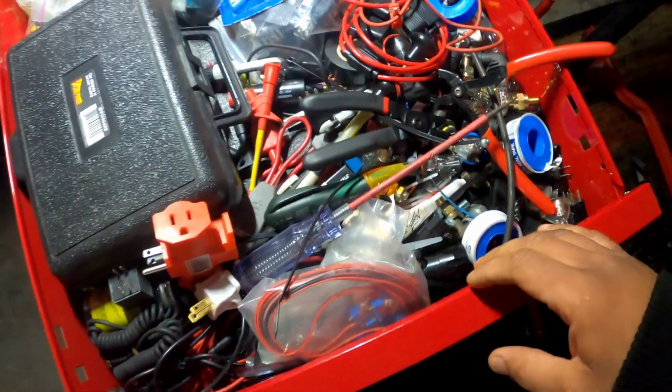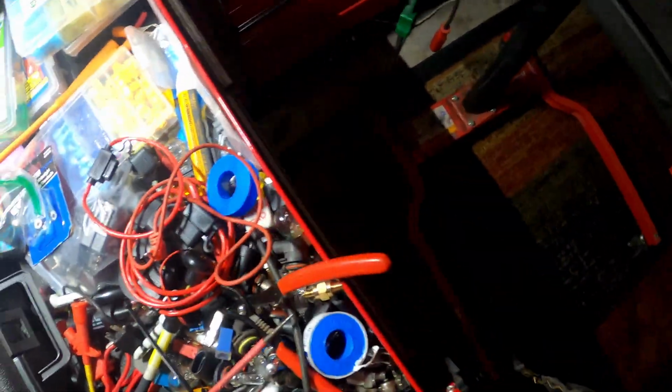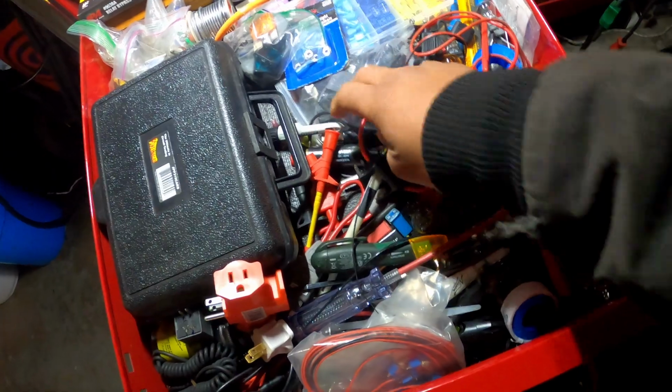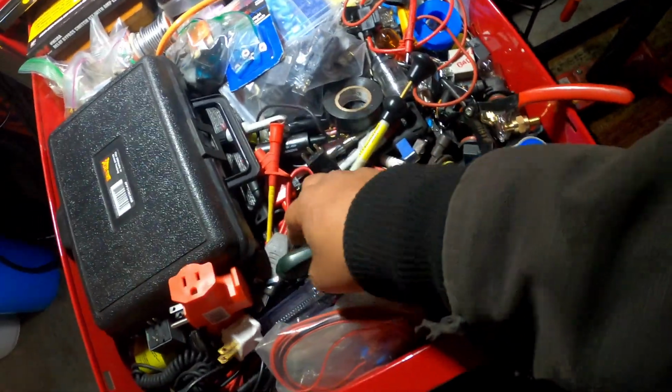Oh man. This is gonna fill up pretty quick. I got a lot of stuff in this drawer, y'all. Yeah, wire crimpers. A lot of fuses. What the heck? I don't even remember ordering this stuff. Circuit breakers.